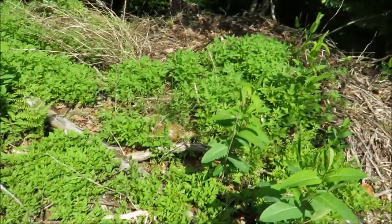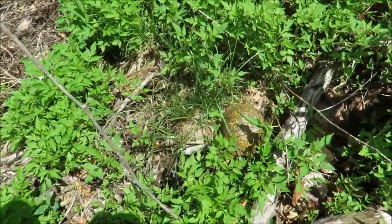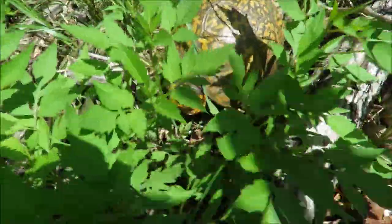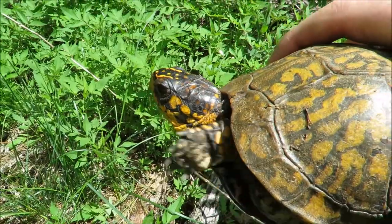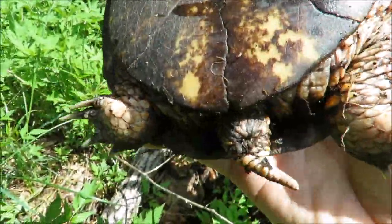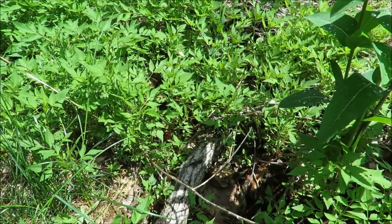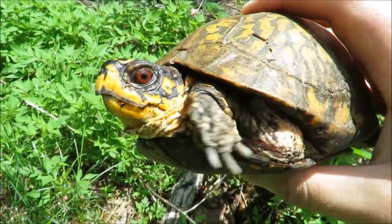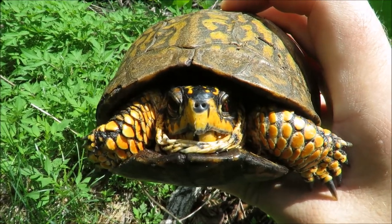I'm walking up this little wood chip pile, taking my time. I saw some cool mushrooms and was getting ready to take a closer look, but then I saw something else. Check it out — make sure there's no snake in here too. You see it down there? The box turtle! Let's see if it's a boy or girl — it's a lady. She didn't look too happy to see me. Don't worry, we're not gonna hurt you. She's gonna hiss at me, huh.